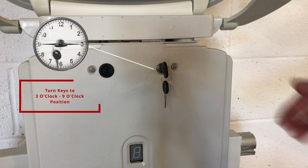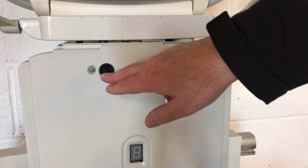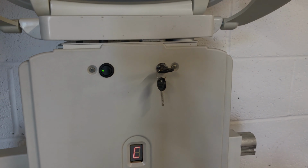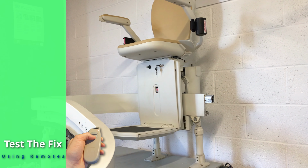Now turn the keys back to the 3 o'clock, 9 o'clock position and depress the black rocker switch until the green light comes on. The digital display will now be illuminated and active again. Now test the lift using either the remote controls or sitting in the stairlift and using the arm toggles.